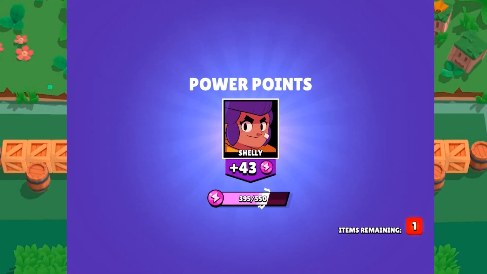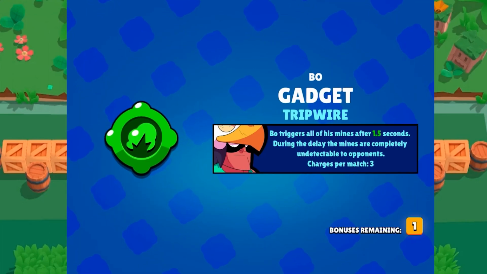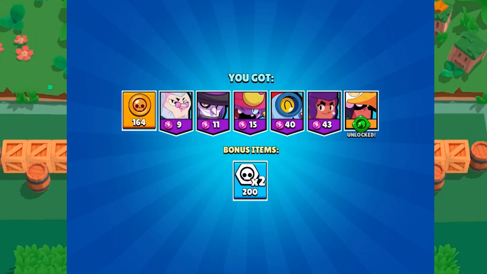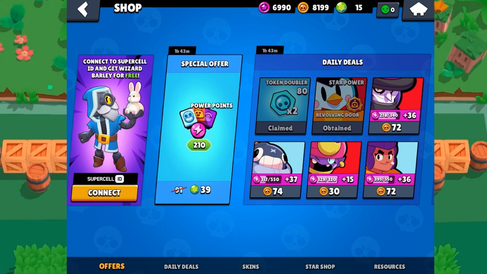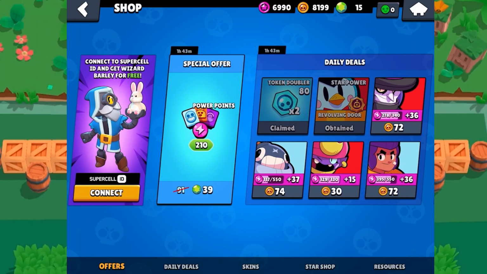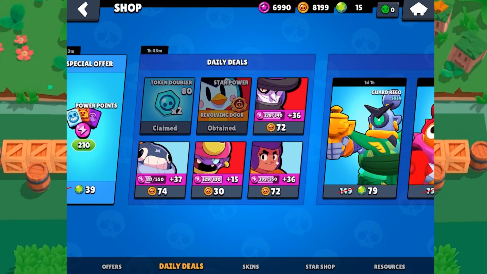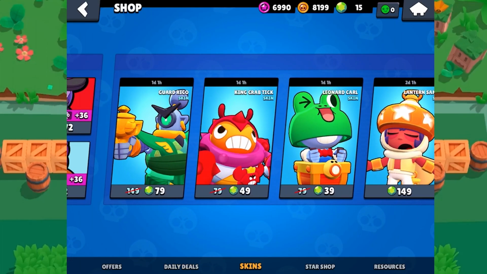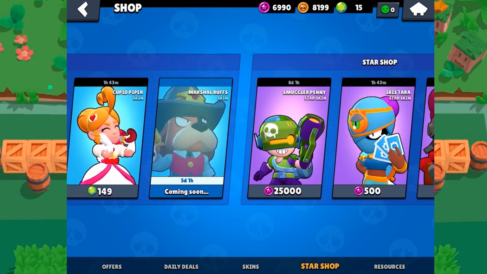So, ooh, we got a flashing red item. What will this one be? It is Bo's Tripwire Gadget. That had actually been in the shop before, but I didn't get it because it doesn't seem to be a very highly rated gadget. So I decided to take a pass on the Tripwire Gadget previously. But there I got it out of a chest.